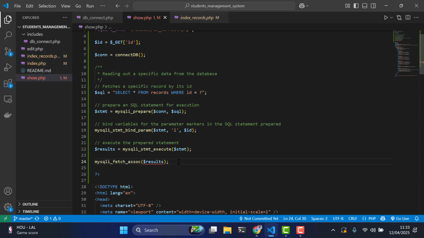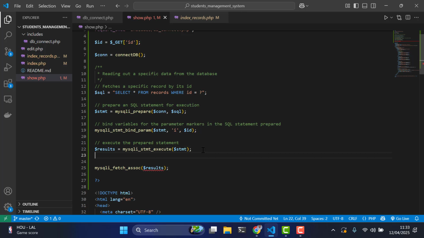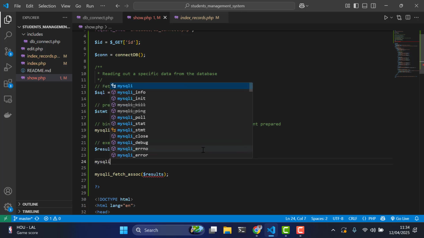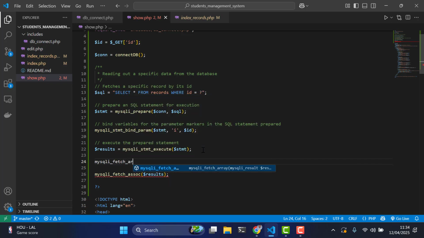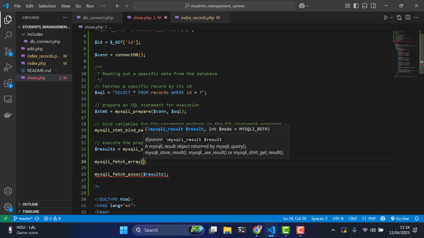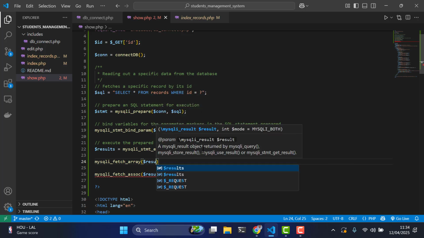Fetch assoc. Why is this still showing an error? Let me see. If I say MySQLi fetch array, results.